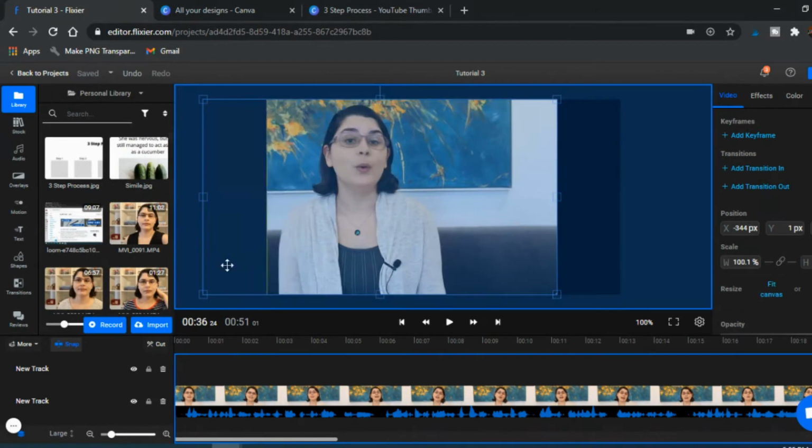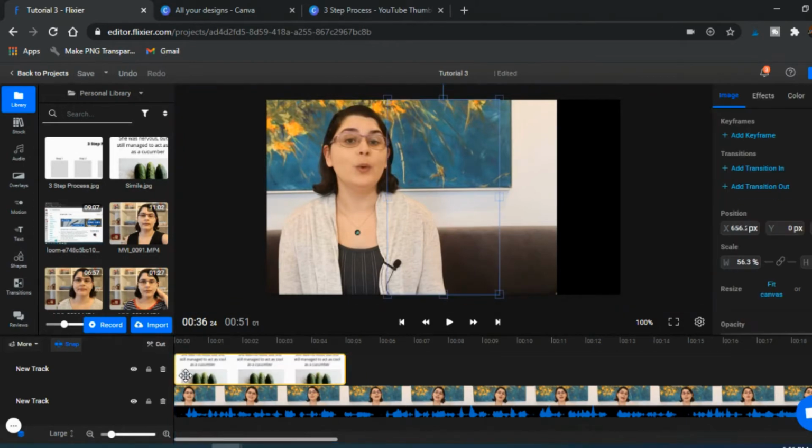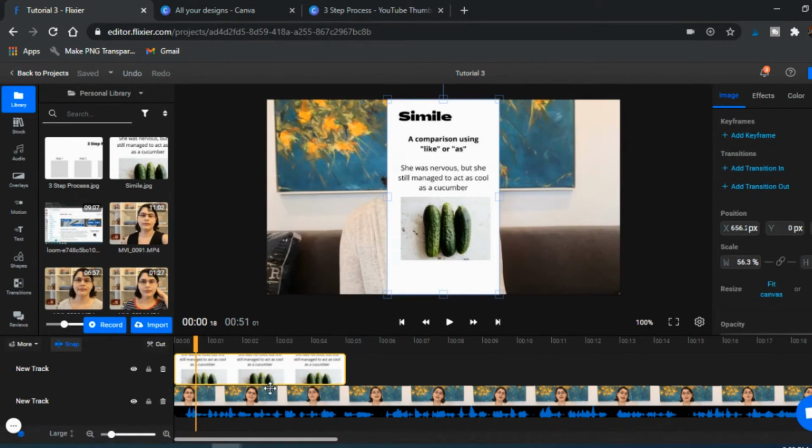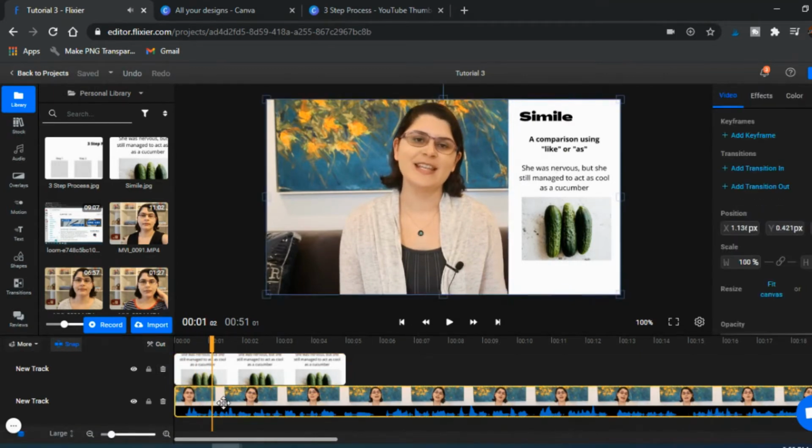So again, it already should be imported into your library, and you click and drag it on top as a second track. And so now when you play it, you can see that's how it's entered. It's already been chosen here. It's in yellow. So you can click and drag it. Okay, so now when it plays, oh, it moved this back here.